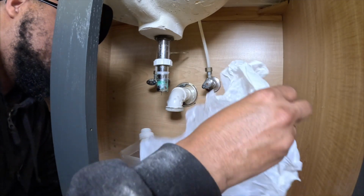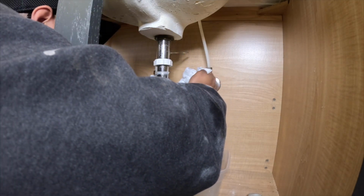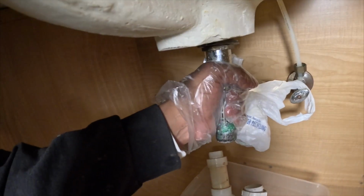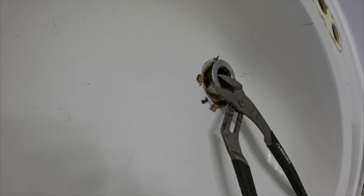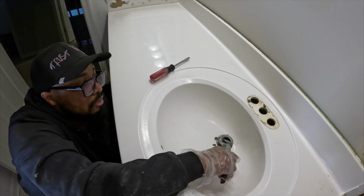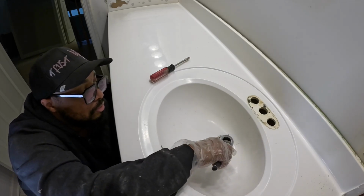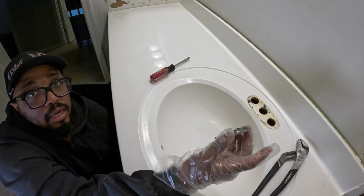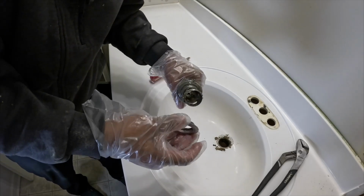And you want to cover your drain because you don't want to inhale that sewage, correct? To get the drain off, you have to put your hand on your drain pipe, right? And then you grab your wrench, and then you gotta twist this part off right here. So, keep twisting, and voila, drain gone. Whew, that was a lot of work.